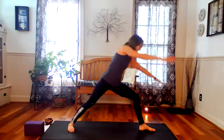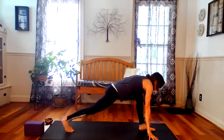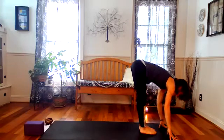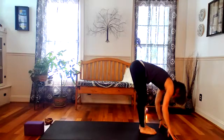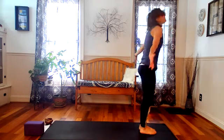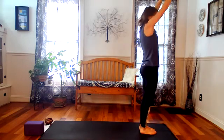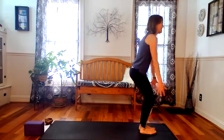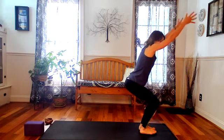Take 1 more inhale. When we exhale, cartwheel the back arm forward, come back into lunge, lifting the back heel, step it forward, forward fold, halfway lift, extension. Exhale, fold and melt. Circle sweep, arms out and up. When we bring those arms down and around, we have the choice to come back to mountain, Tadasana, or bend the knees and find chair pose.